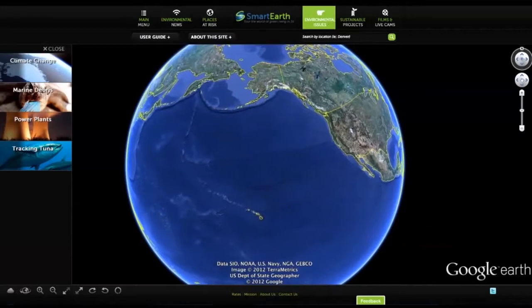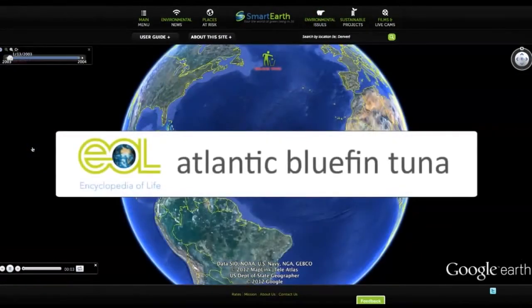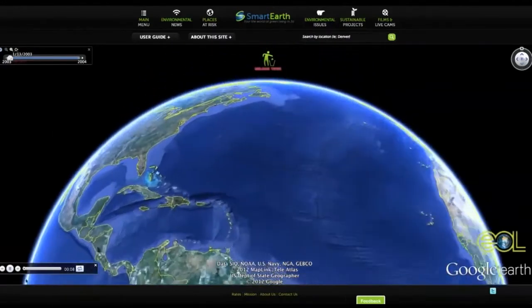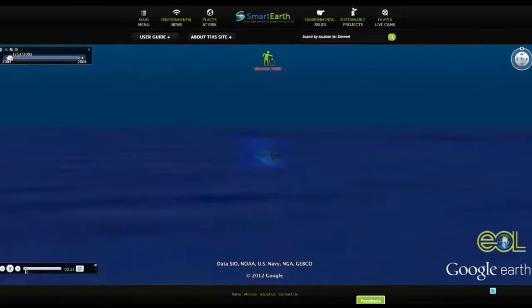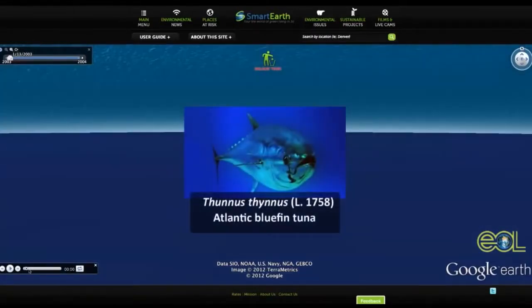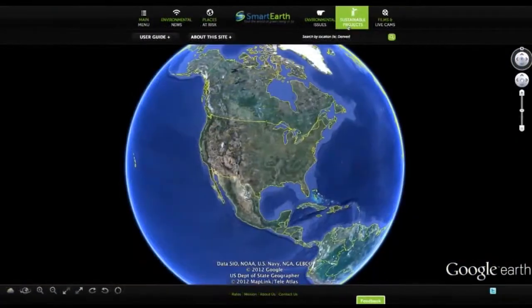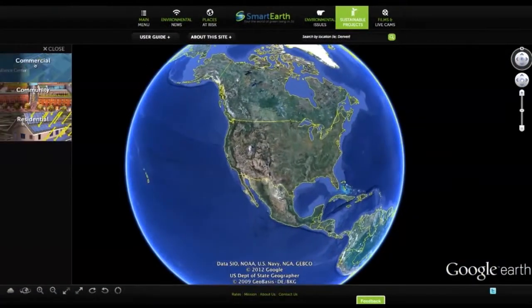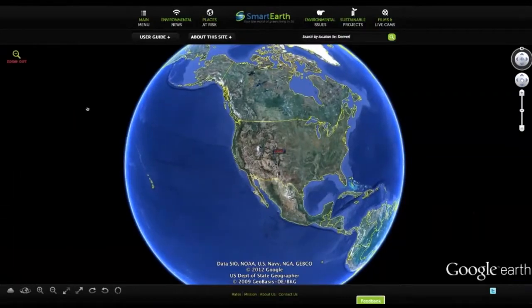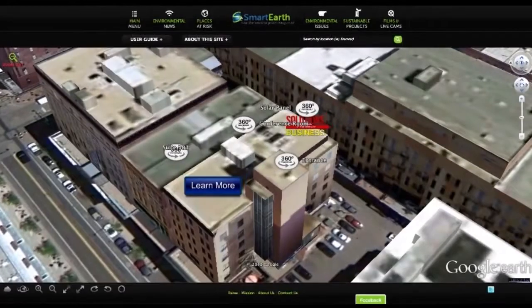You can also use this as an educational tool. So it's a great way to create movies on the Earth and take people on a tour, even down under the ocean. Now Google has hyper-local information under the live cams, actually under the ocean. And we can also zoom down into buildings. So using your phones, the new iPhone 5 allows you to take 360 panoramas. You can upload them directly to the site, go right inside of a building.